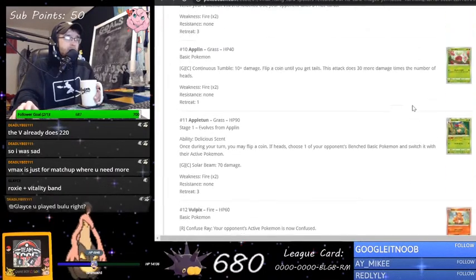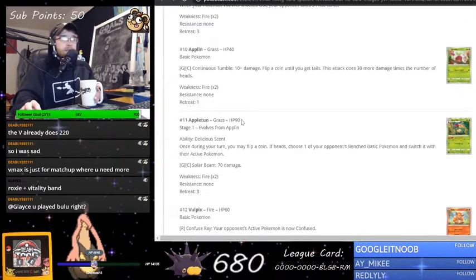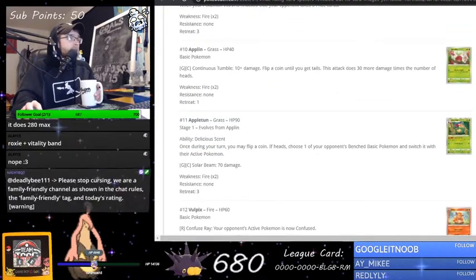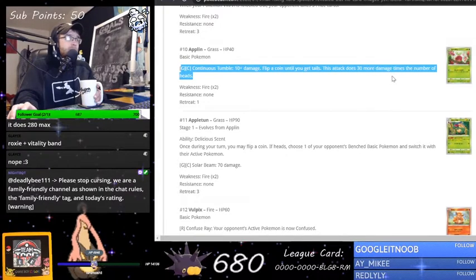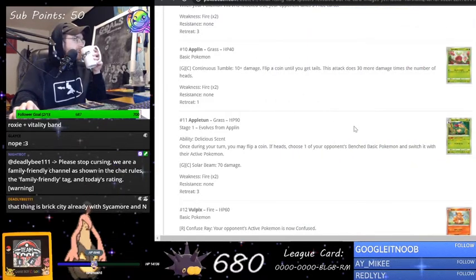So let's go into the Appleton Flapple line. Wait a minute. Huh, I thought Kyle mentioned the other day Flapple, but I don't see it right here. Maybe it's in a different type. Continuous Tumble, 10 plus damage, flip a coin till you get tails. 30 damage times the number of heads. Busted if you can hit heads. Unfortunately, I cannot.